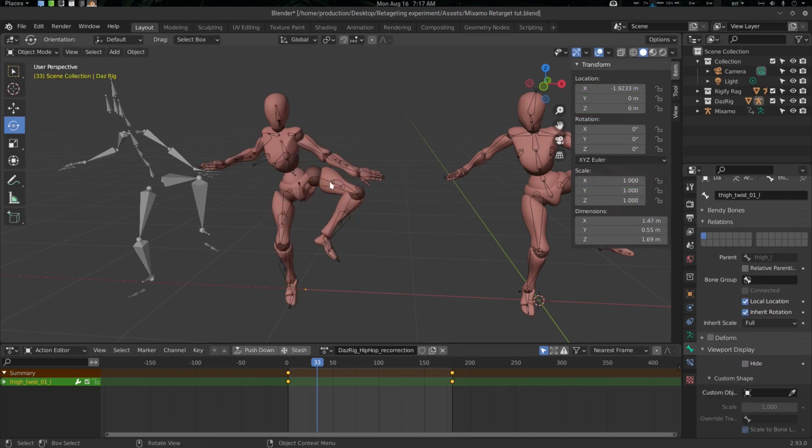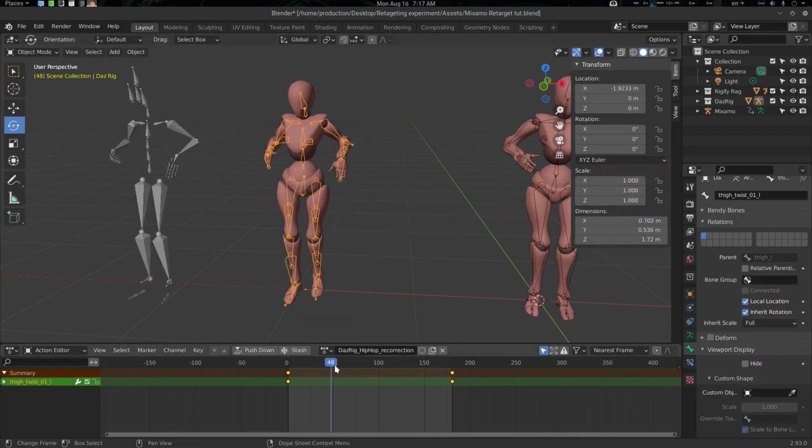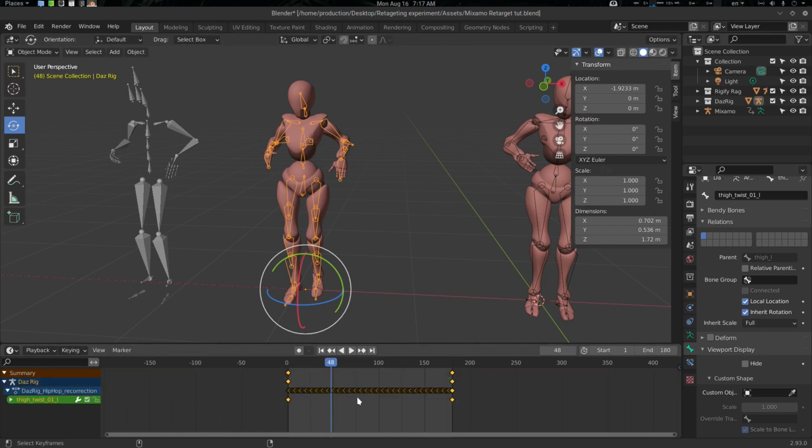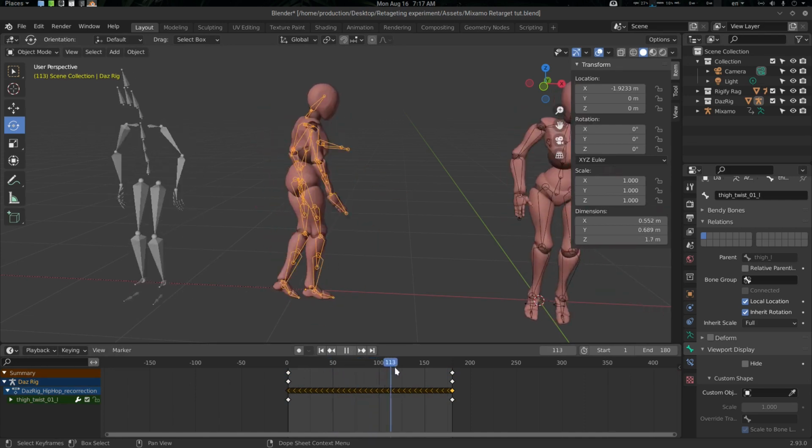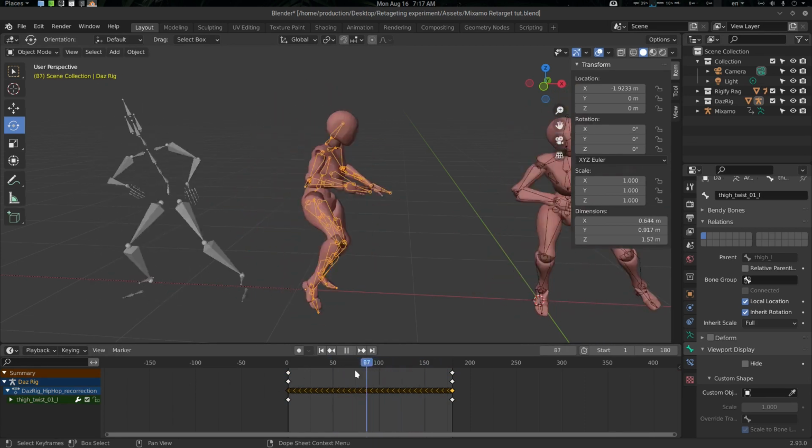So let's go to object mode and see what we have. If I go to the timeline now, Shift F12 to go to the timeline, you will see your stuff. Okay, there we go.